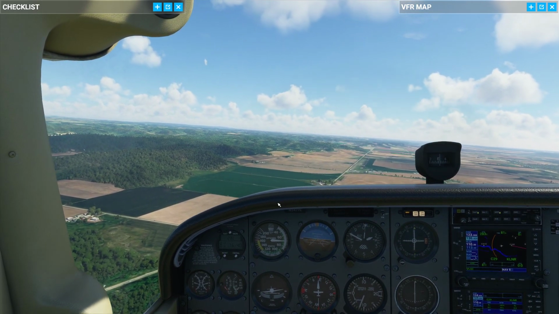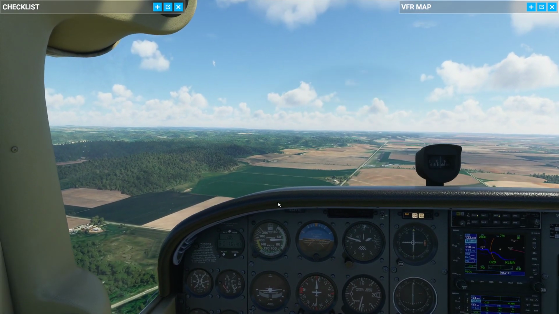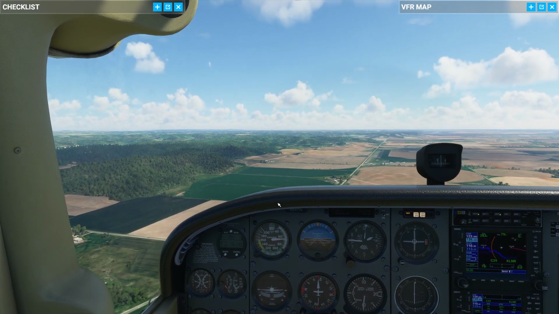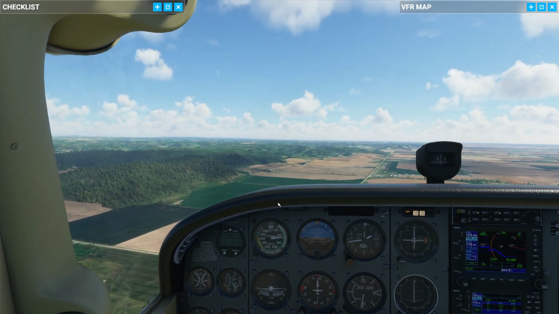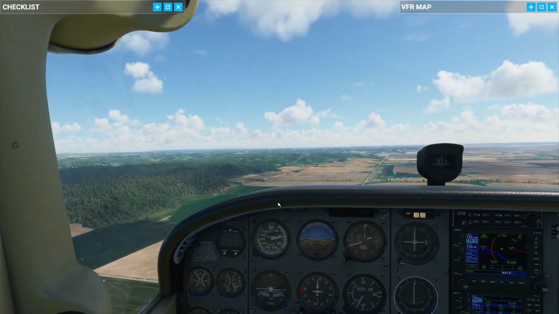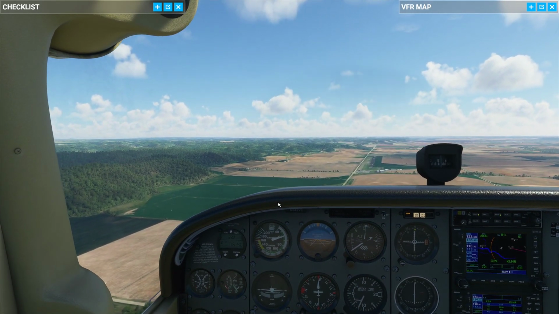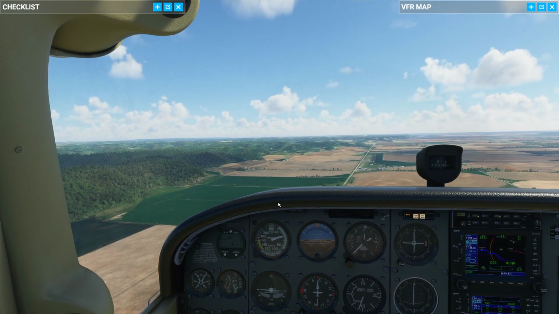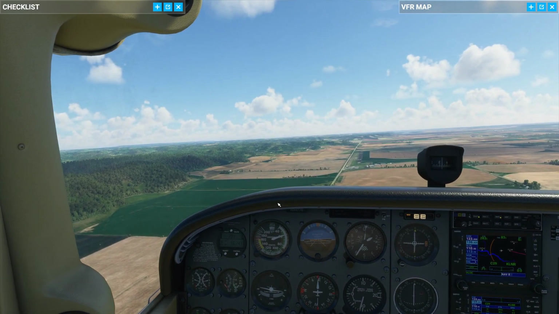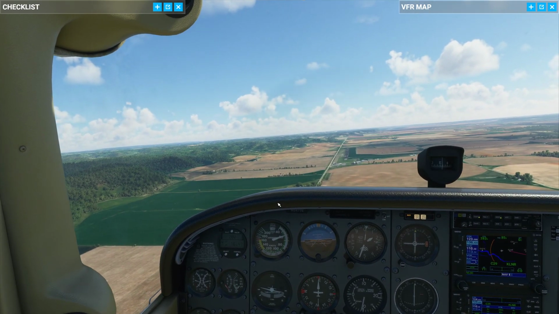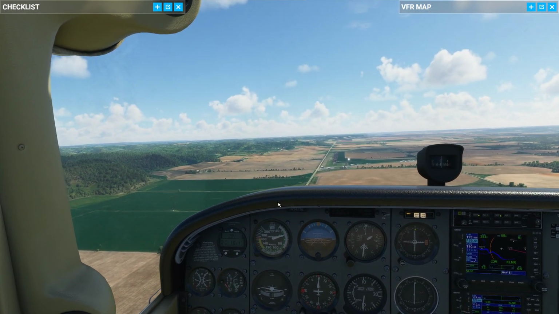I am going to try to line up with the runway here. Alright, I'm now at pattern altitude. Airspeed is a little slow, so I'm going to add a little bit of power, because I should be at around 60 when I land, not 60 right now.